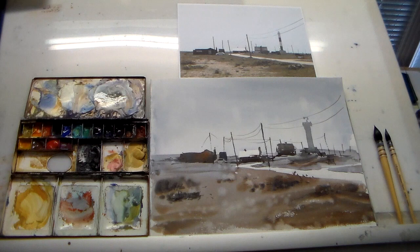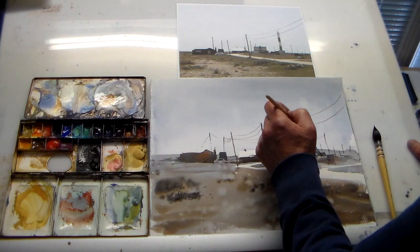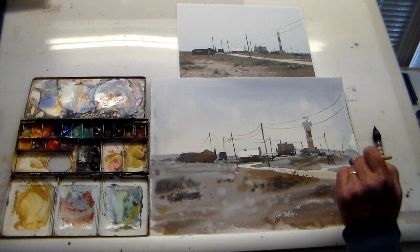I think we can add these stripes in here. I'll just use the burnt sienna. Side of the brush. There we go. And there we have it. Job done. I might just add a little bit of colour in the road there, because it shouldn't really be lighter than the sky. So I'll just tone that down just a touch.